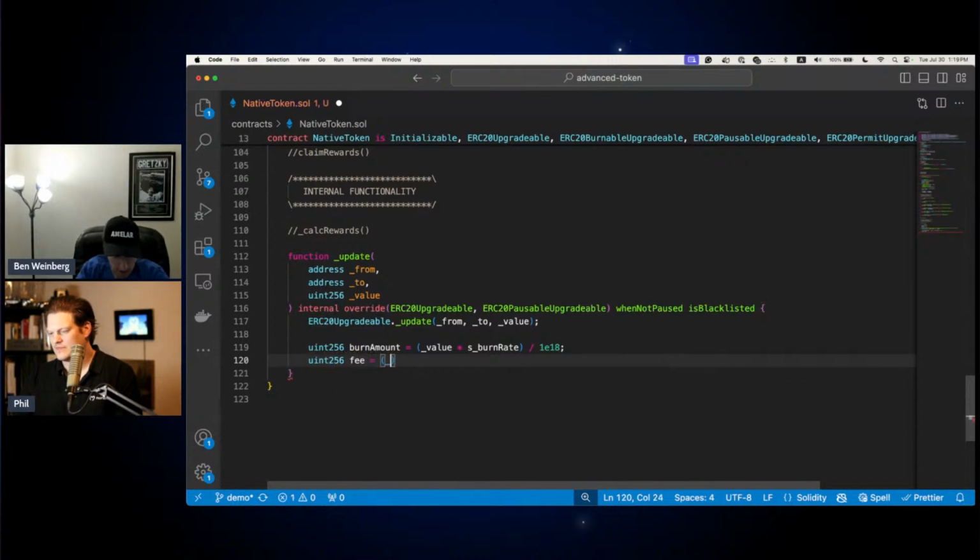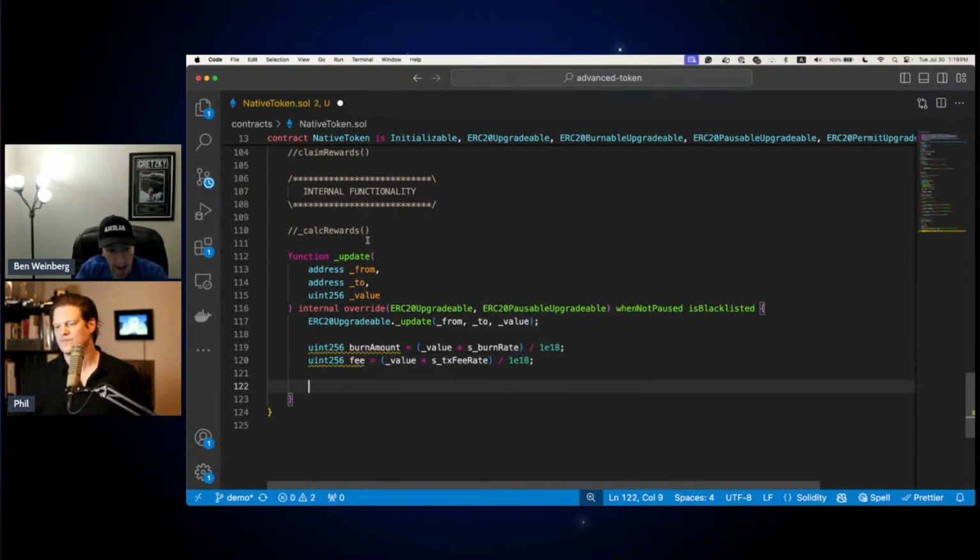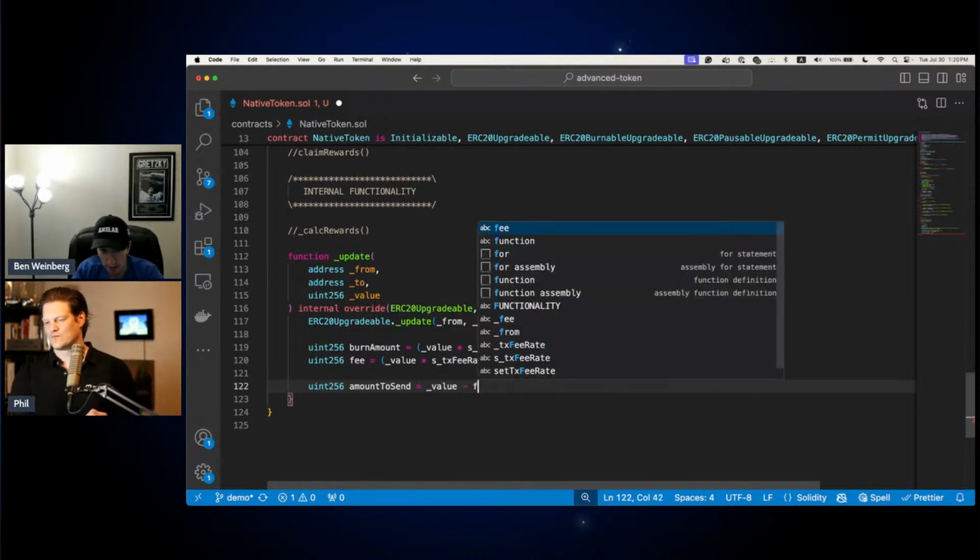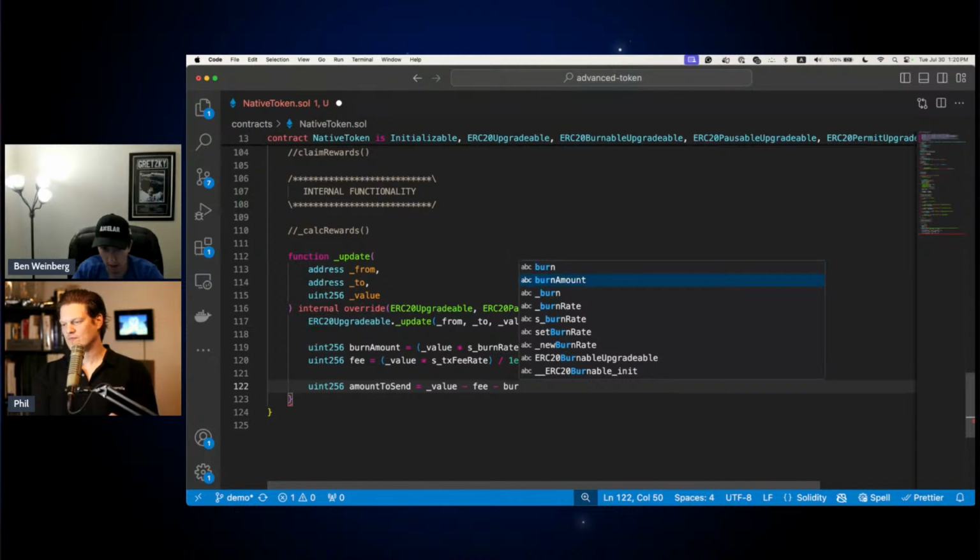We'll do the same thing for the fee rate, divided by 10 to the power of 18. Now that we have the actual burn amount and the fee amount, we can calculate how many tokens our end receiver should be receiving after the burning and the fee. So amount to send is the value, what I'm actually sending, subtracted by the fee and the burn amount.